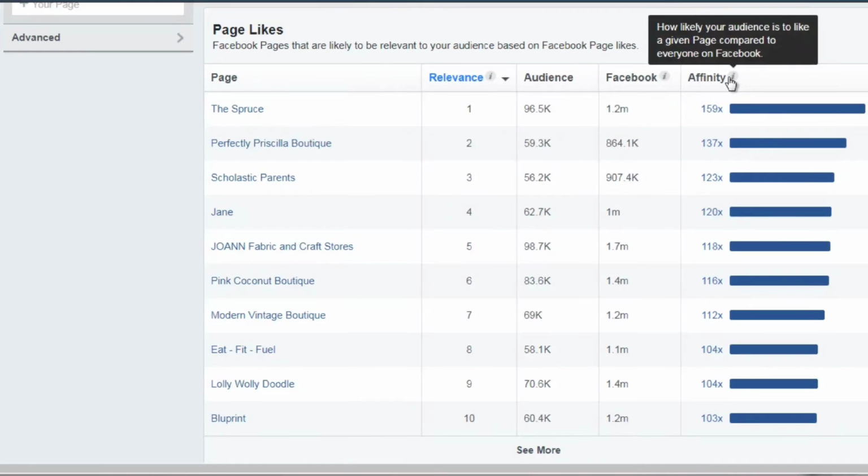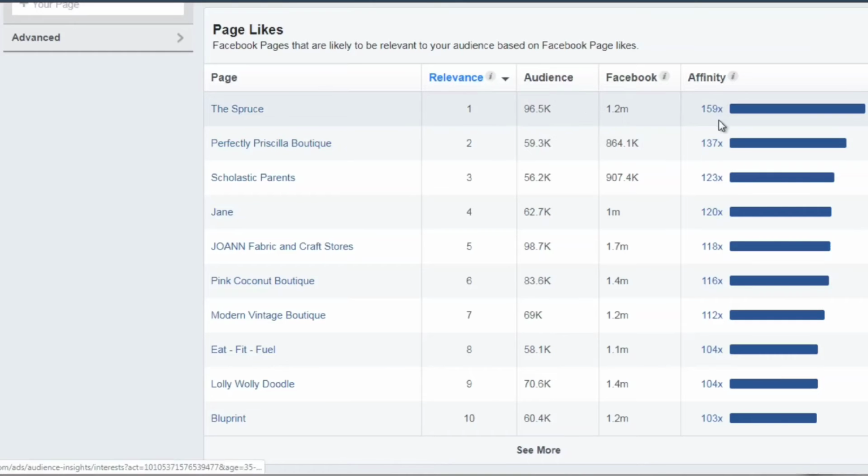So what Facebook will do is it will give you a number for the location. So for example, the Spruce has about 95,000 people, 1.2 million people on Facebook, and the affinity level is 159.